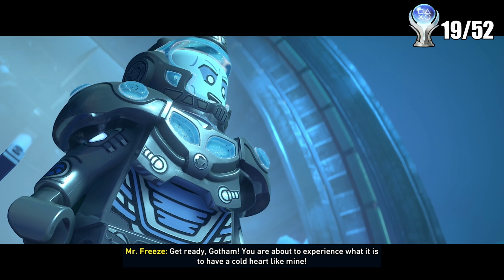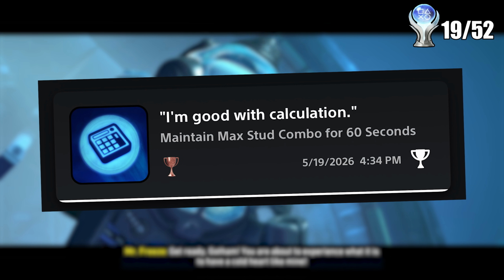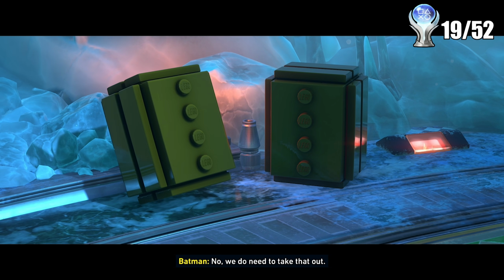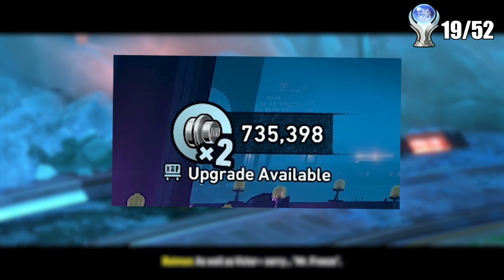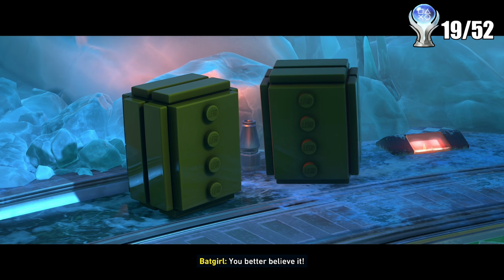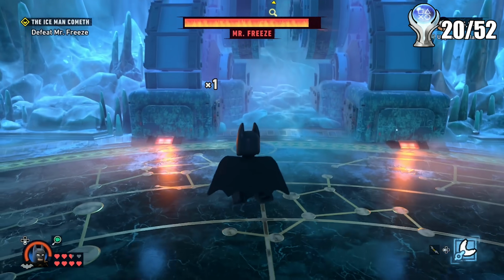Now, after making it there and getting a cutscene, I would also get a trophy called I'm Good with Calculator from maintaining max stud combo for 60 seconds. And I have, honest to God, zero clue how this popped here. It just kind of did. But this is referring to the stud meter at the top right just being maxed out. And I wasn't even maxed out when the cutscene began, so I honestly have no clue, but thank you, I guess.